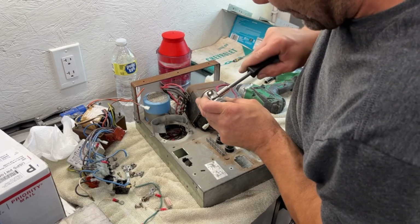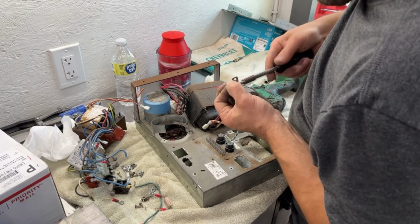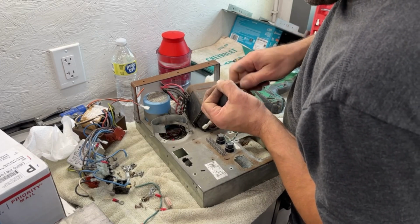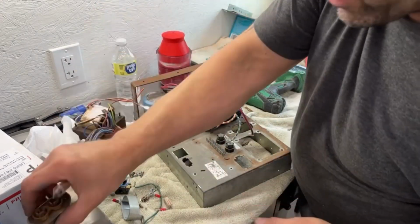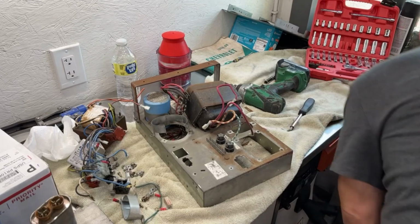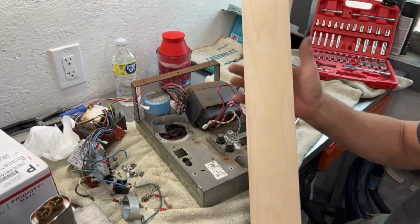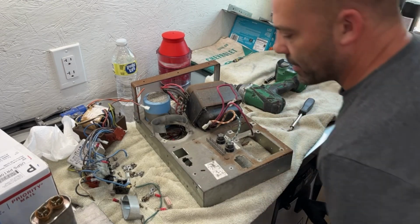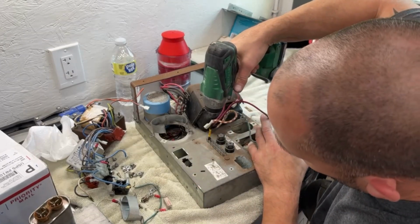I don't know if we're gonna have time in this video to make the wood pieces for the PCB to be held into the cabinet. I did go buy a piece of wood. We have a new one of these as well. I did go buy a 2-foot piece of poplar that we can cut down and put our grooves in it for the PCB to mount in the cabinet, because that piece was missing. Somebody had taken it out at one point.